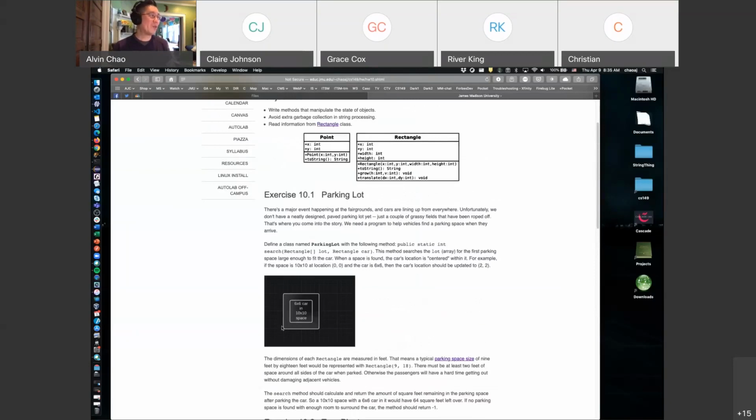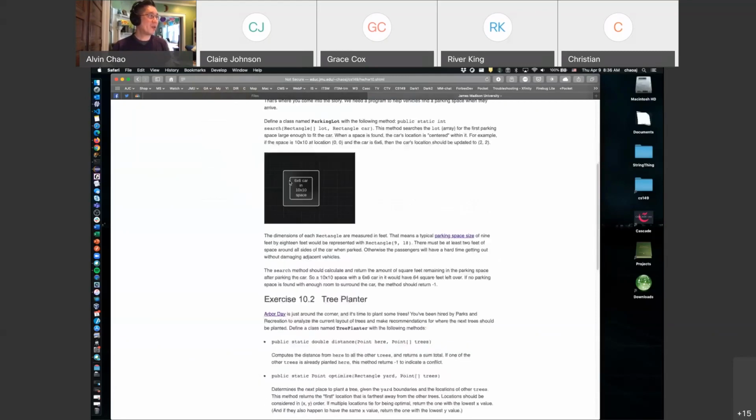The rectangle that is the lot space, lot sub 0, let's say here, for instance, would have 0, 0 as the location and 10, 10 as the width and height. So that's what we've got there. That's how we're going to be parking these cars. We're going to be looking at the spaces, and then putting the car in and seeing if we can put the car into that space.